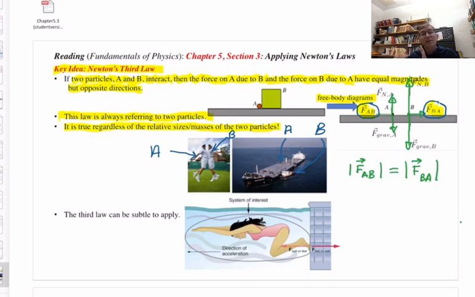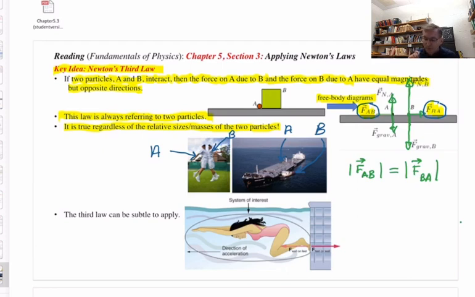Similarly, if you want to understand why the tugboat is moving the way it is, why it has the acceleration it does, you need to add up all the forces on the tug. Only one of those is from the tanker. Okay? So again, if you want to know why a thing is accelerating the way it is, you need to know the total force on it. So we have our big tanker and our little tugboat, and yes, they exert forces on each other, and the magnitudes of those forces are equal. But that's not the total story as to why each one moves the way it does.